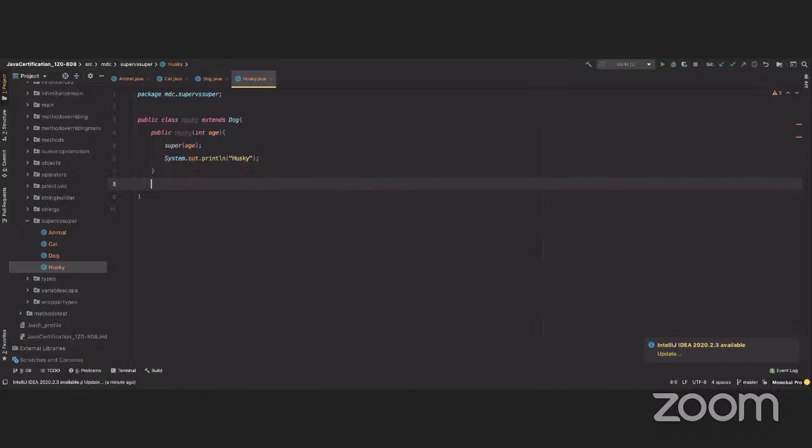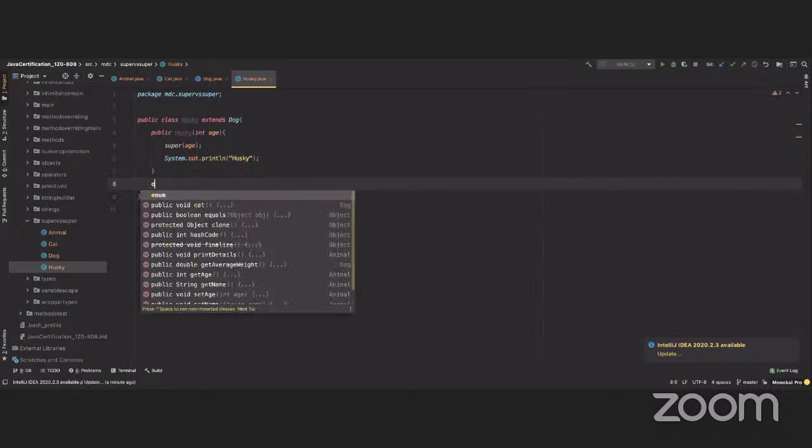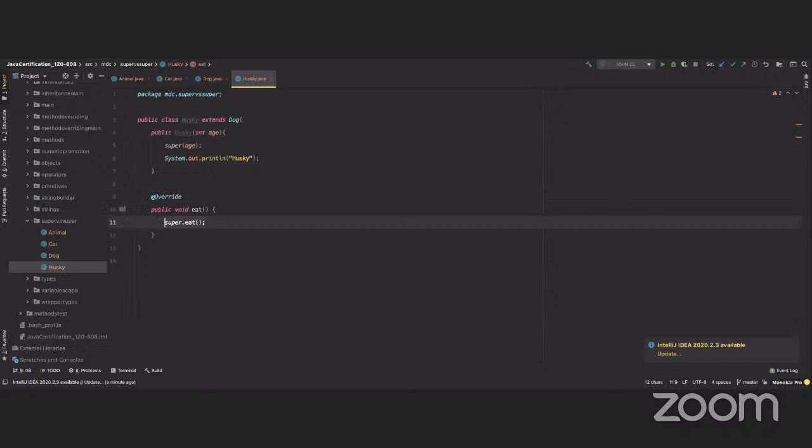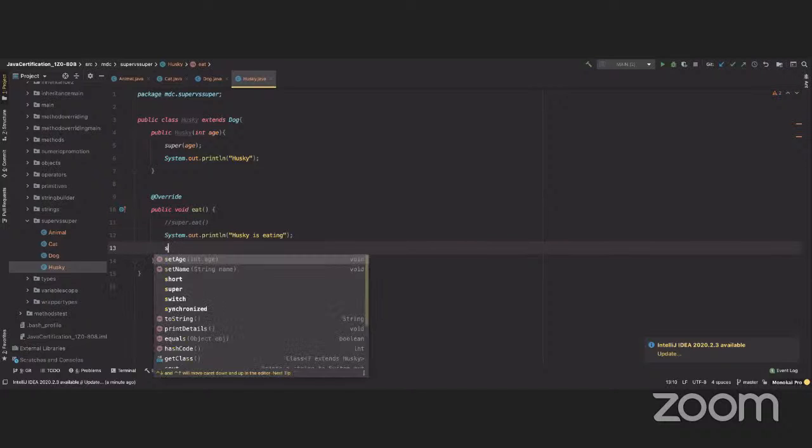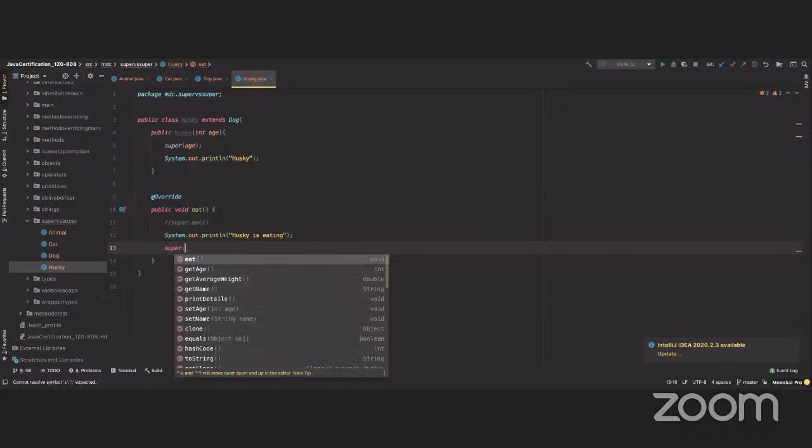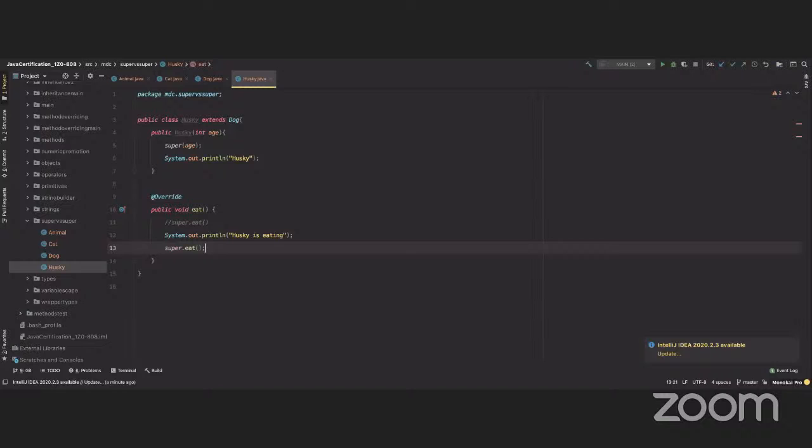Right? And now we're gonna say eat and override that method. Right? And just like we did before, we just put this in comments, and there was just out, Husky is eating. Perfect. So perfect. We have all this now.